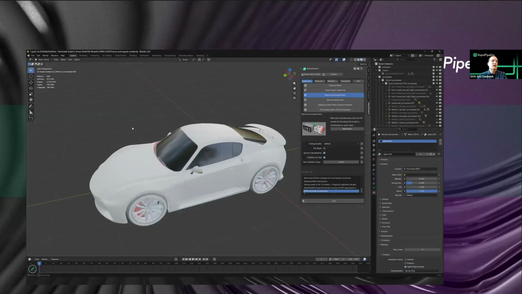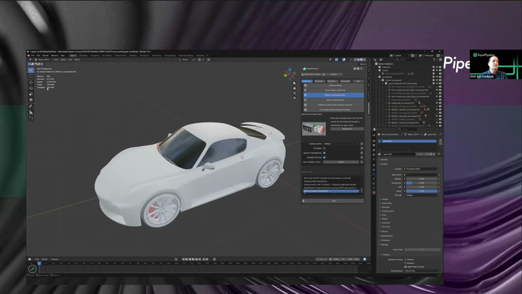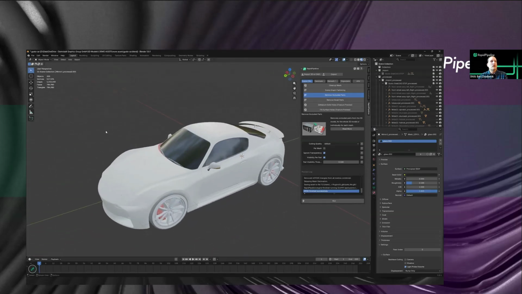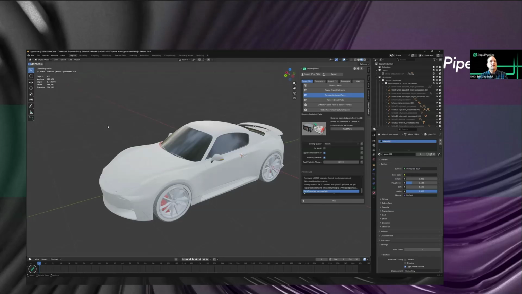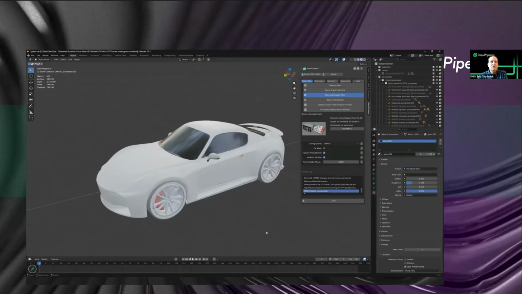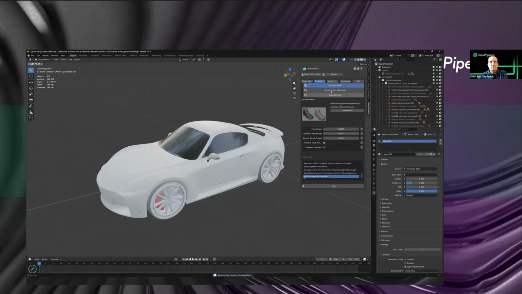So now we have this model, and since we culled out the interior, we're down to 784K, which is pretty good. But for a real-time model, that's going to make a fairly large file, and it's going to take a bit to render in a web engine. You generally want the asset to be, say, under 10 megabytes or so to be really efficient and for it to download fast on someone's phone and that kind of thing. So we have a bunch of decimation options.